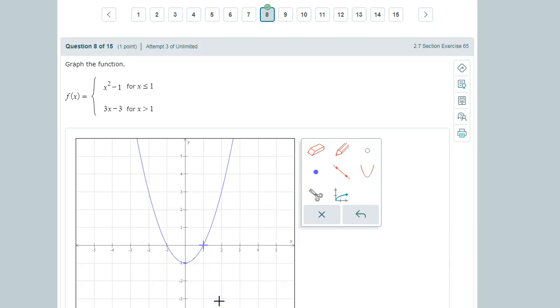Now we use the eraser button to erase the graph where x is greater than one, so it is this highlighted portion of the curve. That is the first piece. Then we're going to choose a dot to indicate the ending point. There we go, that's the first piece.